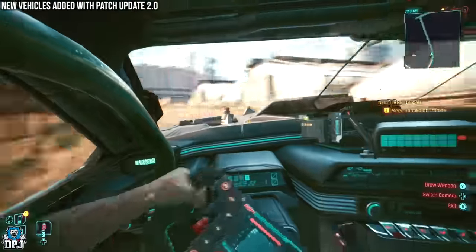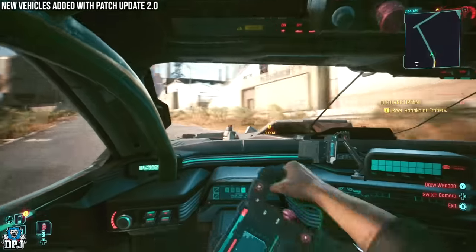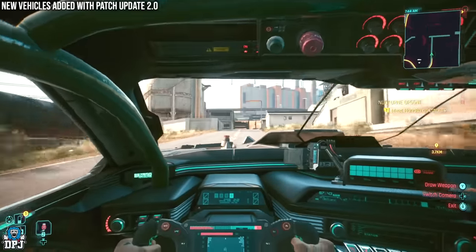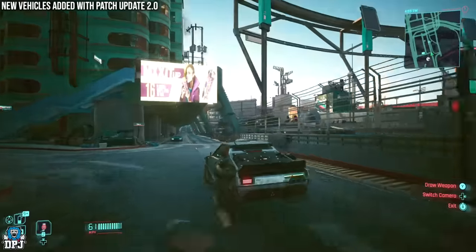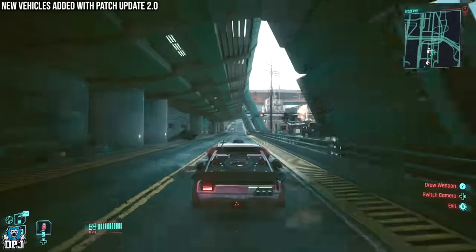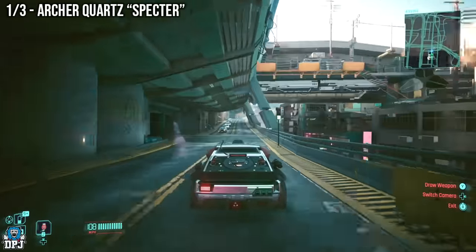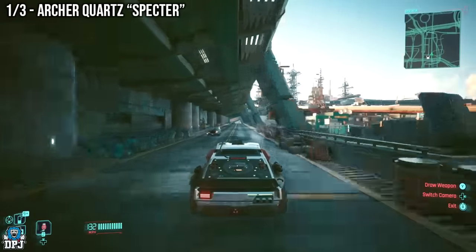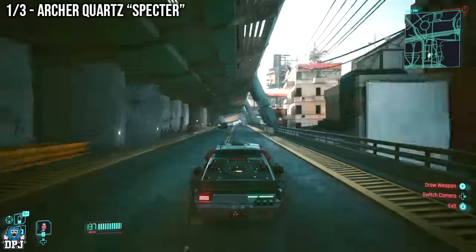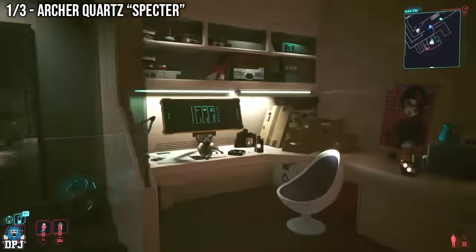Okay, so I will end the video with three other cars added with patch 2.0. This was the update that dropped to prepare players for the DLC. If you returned for the DLC launch, these three vehicles will also be new to you. Okay, so firstly, guys, we have the new weaponized vehicle you can simply buy from any computer terminal, which allows you to access the Auto Fixer website.